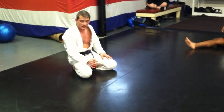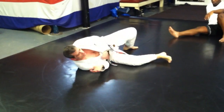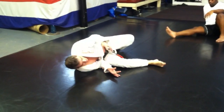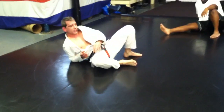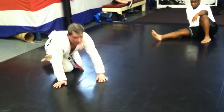So why don't we go out into introduction stage and then just practice pulling guard and quarters from the position with your partner. Your partner is going to give you a little bit of energy but not resistance. Let's noodle with the elbow in and out, pulling guard and going to quarters and see what happens with your partner. Let's just try that in introduction stage.